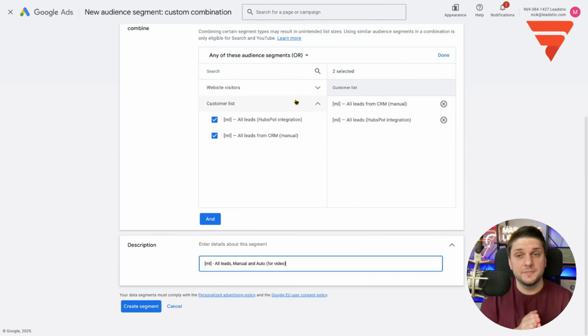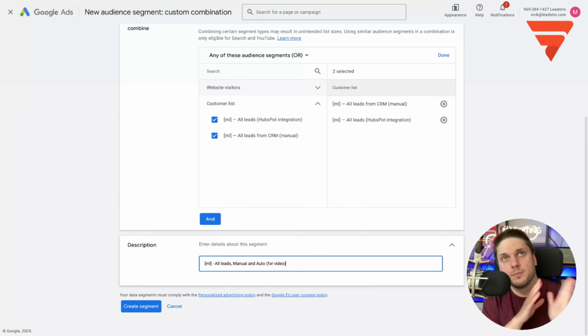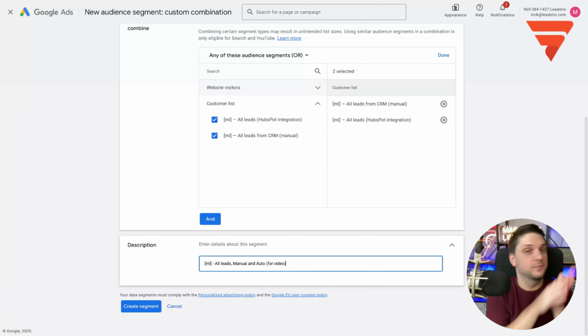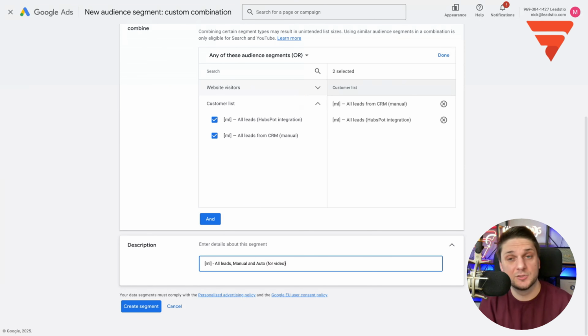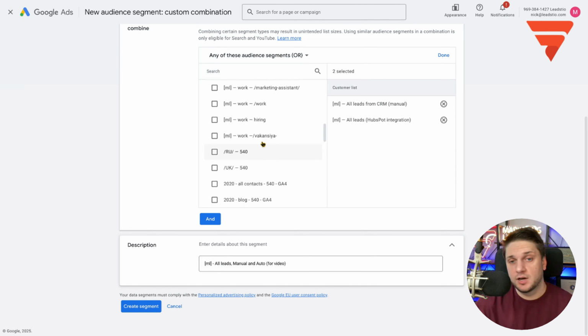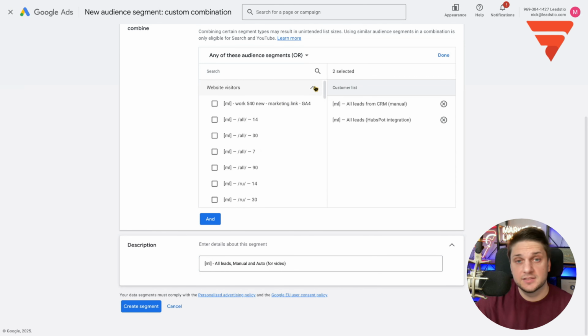By the way, if you have, for example, a thank you page on your website, or some really interesting page where your customer is visiting after Facebook leads or some other source, and you would also like to show ads to those leads, you can add regular ads visitors as well.